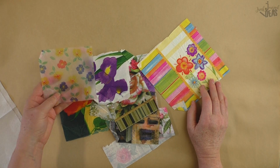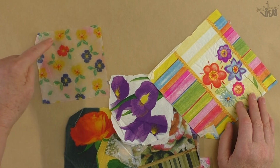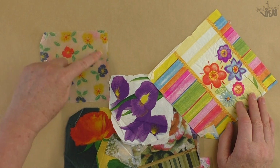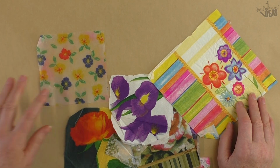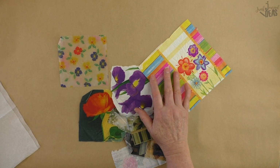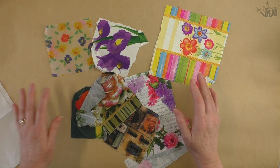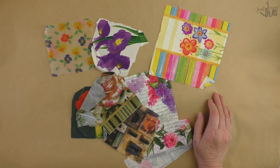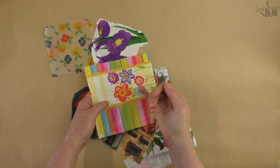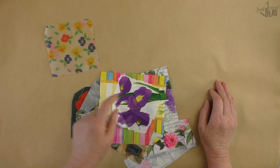This one here, you can see that when it was turned into the glassine that the colours have come out of the image, and it's not only coloured some of its own background, it's given me the colour to be able to come along and do this. So these are the types of things that you need. These very colourful things will help get this transfer method done for you. This one here would be ideal. Mostly the reds and the yellows come out the best, but use whatever you've got to do it. Let's see what this purple one does.